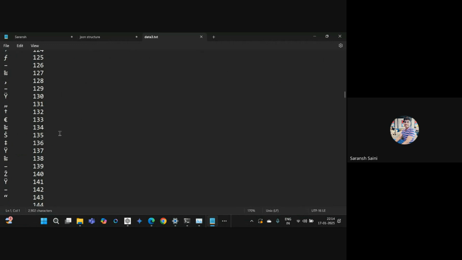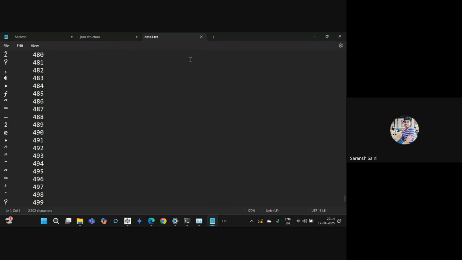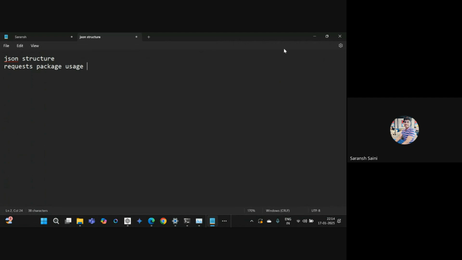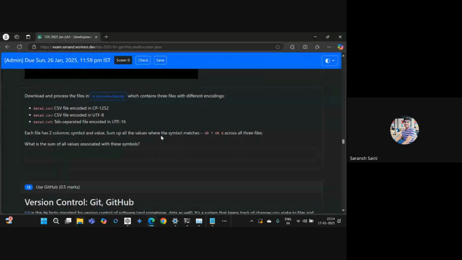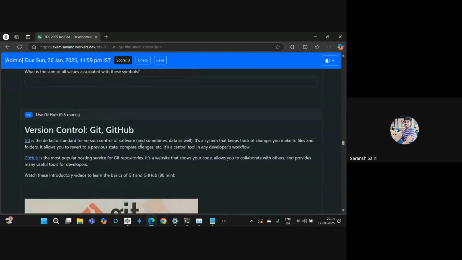Okay. You might think that these question marks are some kind of symbols, but that's not the case. Those question marks are actually the file not being able to be read properly. This is what happens. So for any file, any CSV file, any TXT file, always check the encoding first. Then use that particular encoding in pandas, and you will be able to work swiftly.